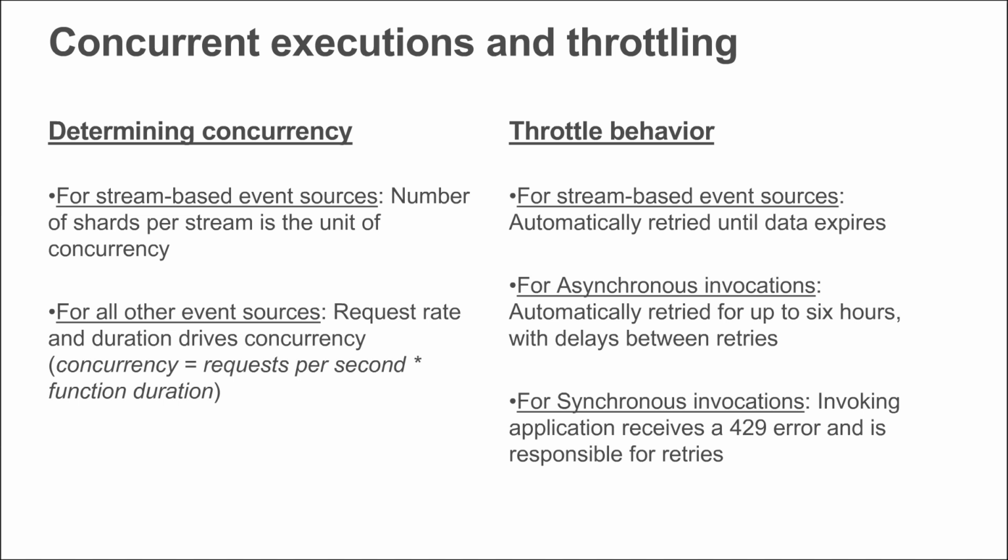However, for synchronous invocations, since there is no concept of let's wait and process this later because there's a client actually waiting for a response at the other end, we will send a throttle response called a 429 error back to the client and let the client decide what you want to do in terms of retries. Now, for the client, an error and a throttle might not be too different, except that for a throttle, it might try to retry because a few seconds later, that throttling might have gone away.